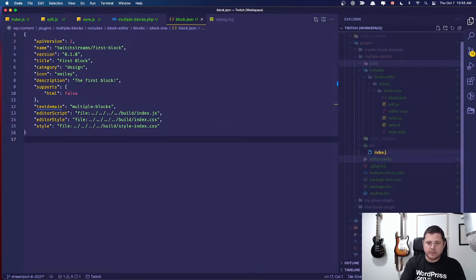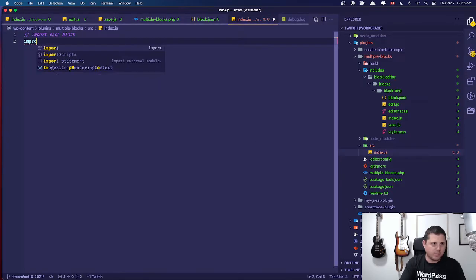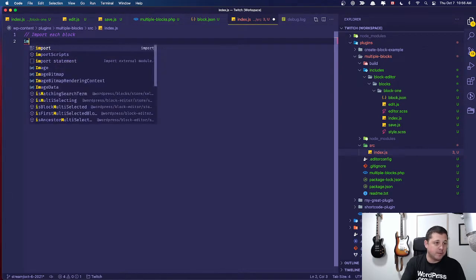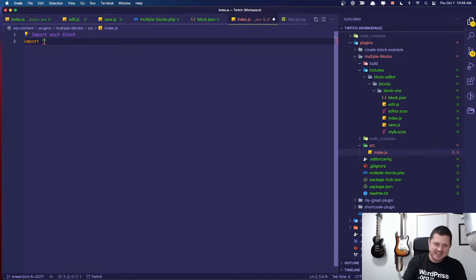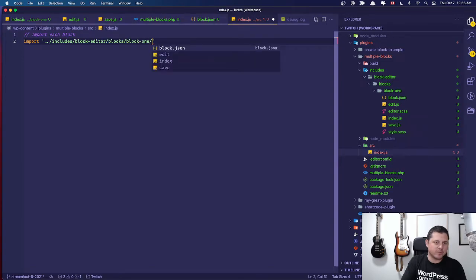What I'm going to do is put an index.js in here, and then import each block, just by simply saying import. I'm going to come out, go to includes, block editor, blocks, and then block one.